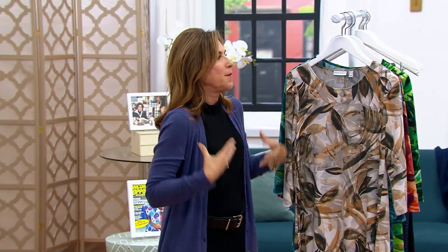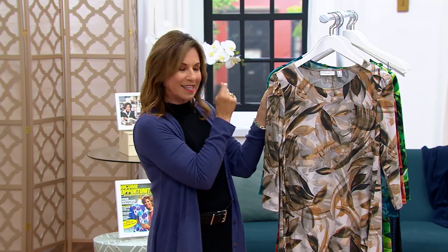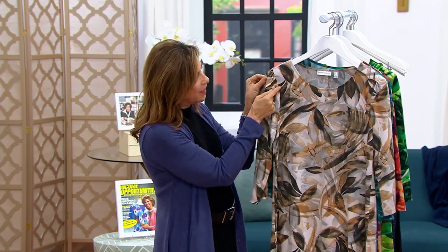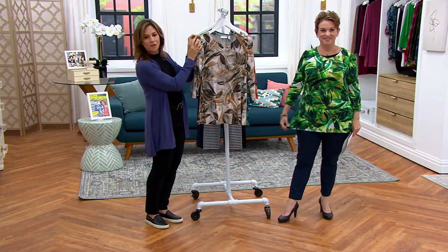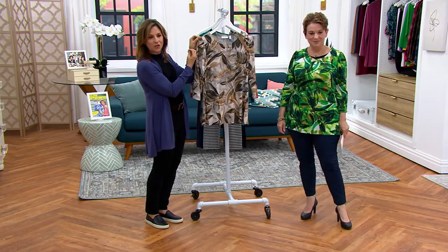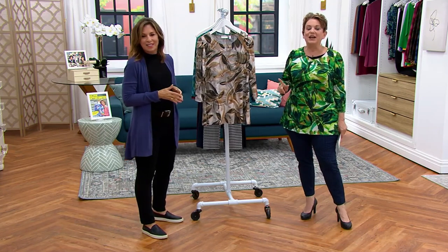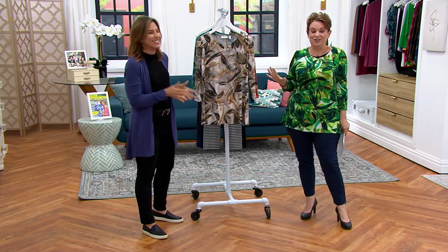A lot of women say to me, my shoulders slope. You know, please help me with my shoulders. So I listen and I read every comment. By adding this shearing, it makes it a little more feminine rather than just plain and basic, but it also works for your body. It's just spectacular. There's never any fading, never any pilling, never any changing in this.